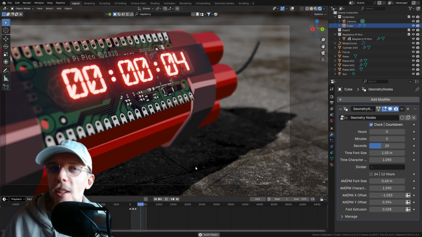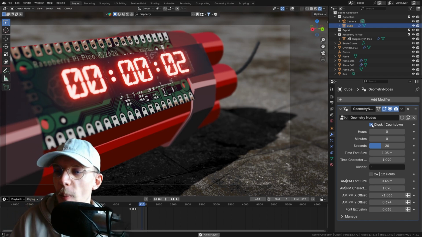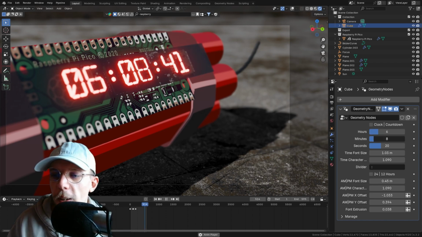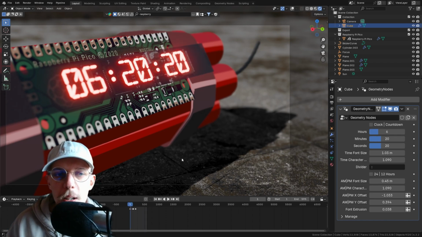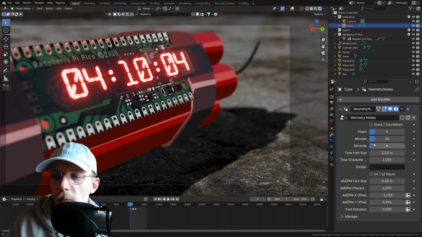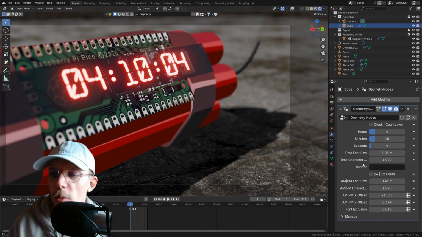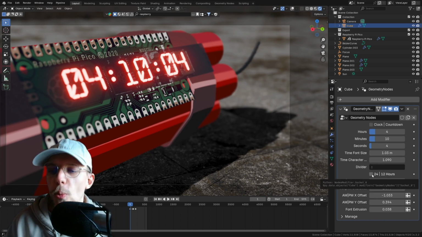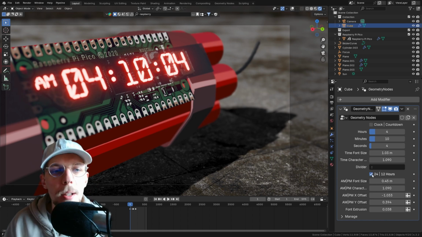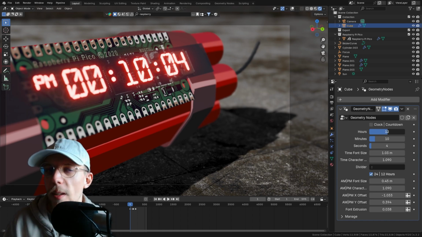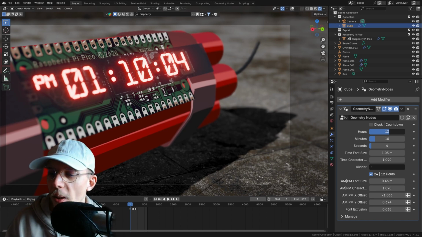So let's dive into this actual clock. I can change this from a countdown into a clock just like that, and it will start from whatever value we start here. So let me reset my time, and we can start from any kind of timing and automatically start the clock. We can change the regular values, the font sizes, divider. We can even turn this into a 12-hour base clock with AM and PM, and it will automatically toggle at the 12-hour marks, like you would for a regular clock as well.